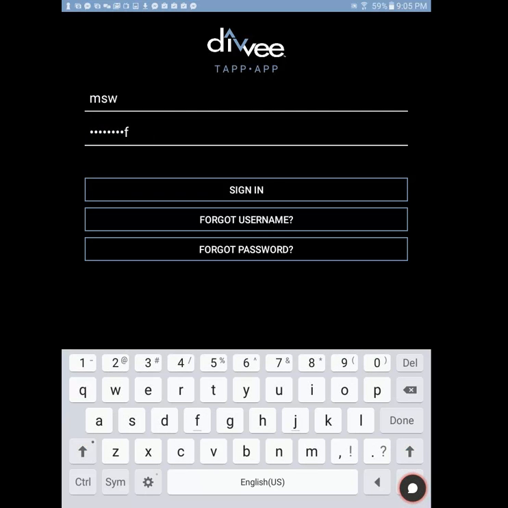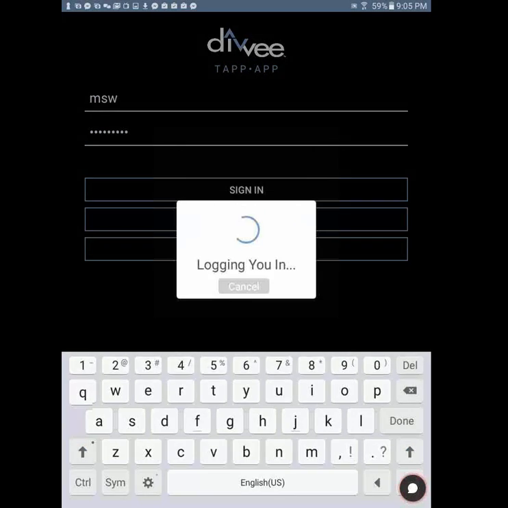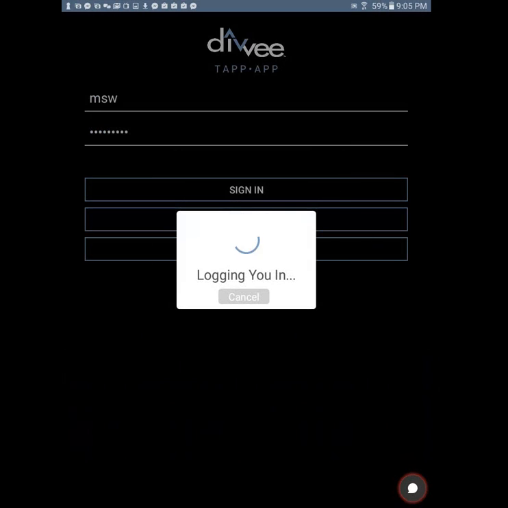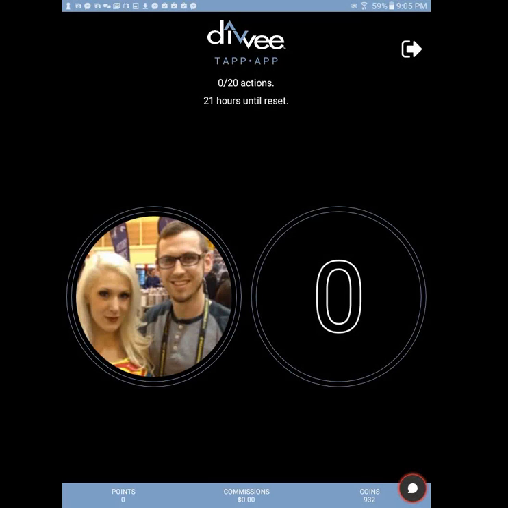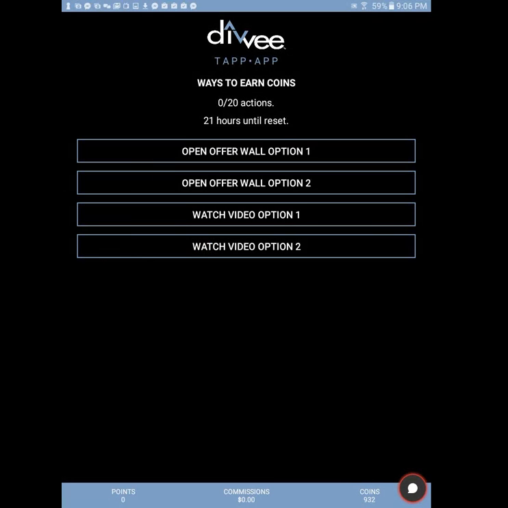Then you'll click those 5 little icons again across the bottom. Yeah, click your arrow to the left. That's your back button. Okay. And it'll either go back to your home screen, where you'll click back on the Divvee app, or it'll actually bring you back to the offer wall. Okay, click back on.